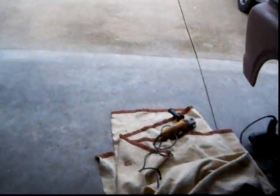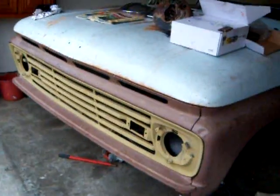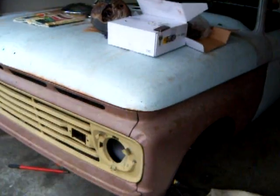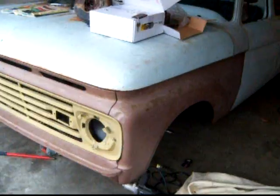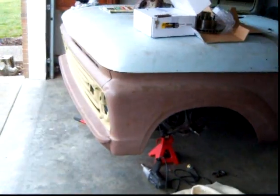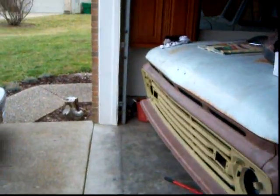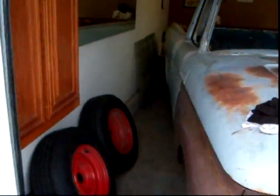As most of you know, my health stuff has kept me almost practically unable to do anything but feed myself and try to live. With the Lord's help, of course, I'm trying to break out of some of that. My son came out and jacked the truck up and took the wheels off and whatnot. He's 14. Because of my health stuff, he hasn't got to learn what I know about cars.